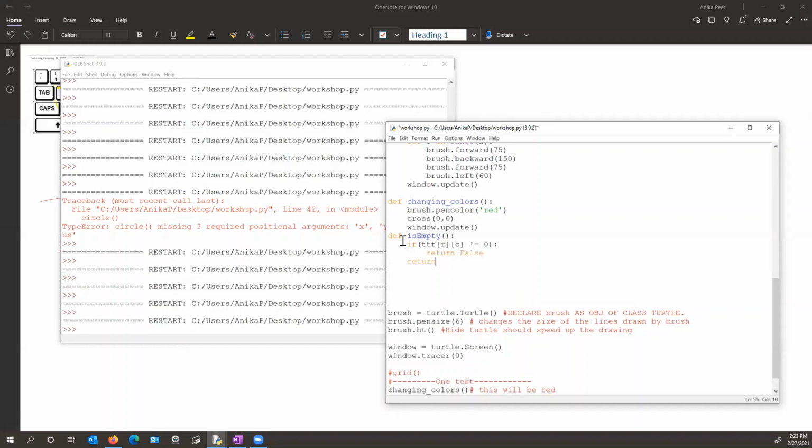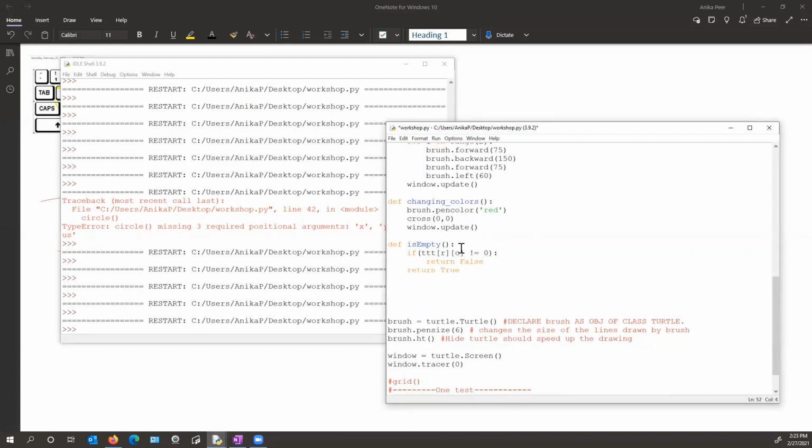With the metaphorical tic-tac-toe board, you must update it at each point. The reason for this is because when you update it, then you can check, is it empty? So isEmpty, if at a certain row and column, the value is not 0, then that value is not empty. That means there's a value there. That means that there's either an X or an O at that point. Otherwise, it is empty, so you can return true. So it's like isEmpty is almost asking you a question. Is this empty? If it is, let me know, and I can put a value there. If not, then I won't put a value there.